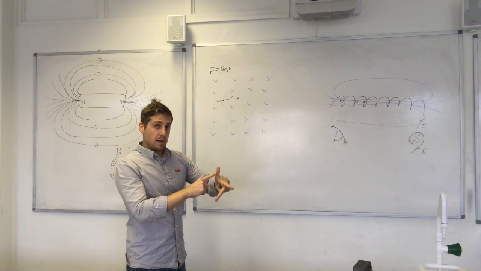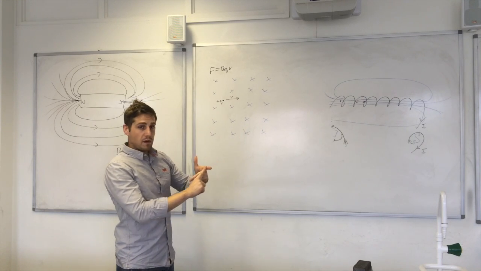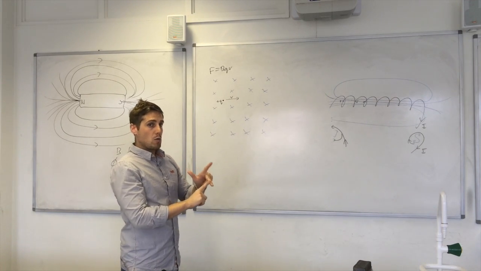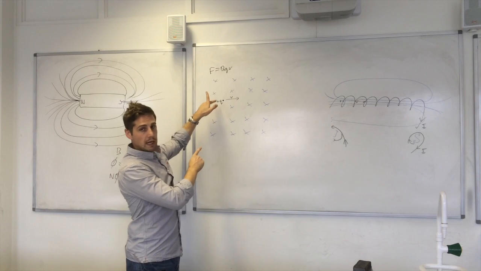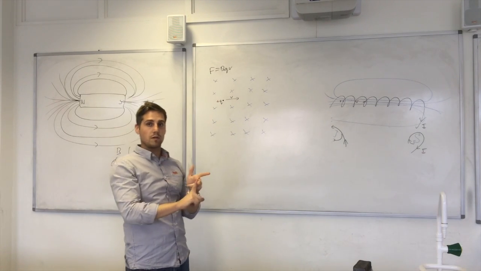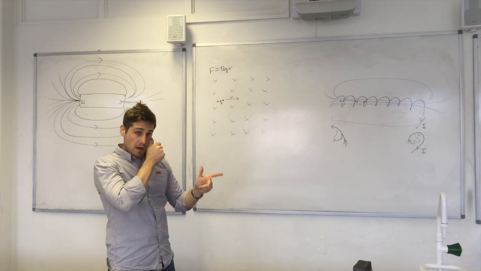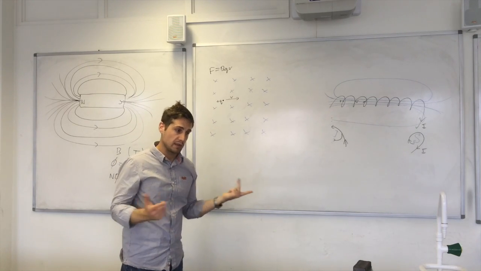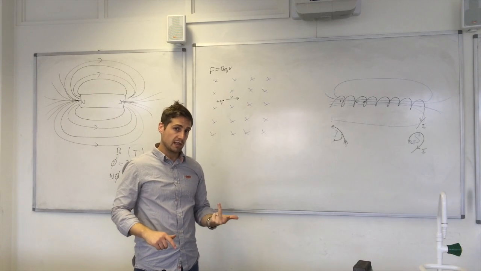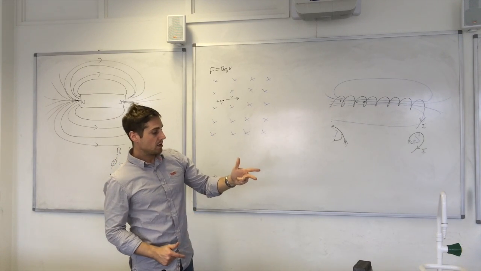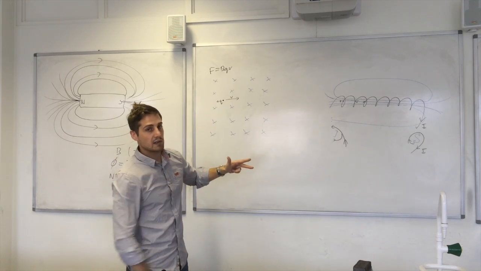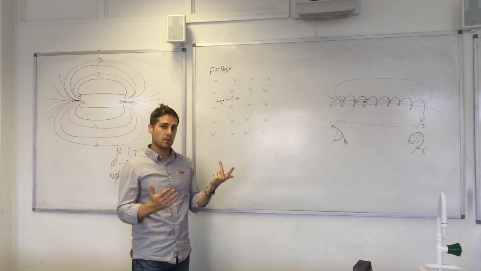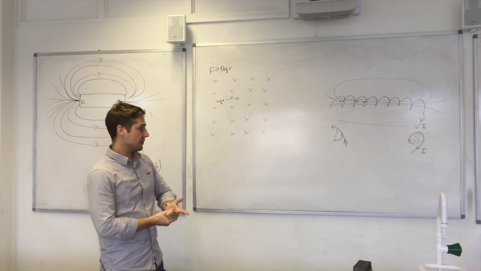The force is going to be given by the direction that the thumb's pointing. The flux density is the direction of my first finger, and the direction of the current, which we'll have to work out based on the velocity and charge of the particle, is my second finger. They're all perpendicular to each other. You have to hold them perpendicular to each other at all times when using Fleming's left-hand rule, and move your arm and your wrist in order to line them up. You can't start moving your second finger so that it's more parallel with your first finger. They all need to be perpendicular because it's the perpendicular components that count for magnetic forces.